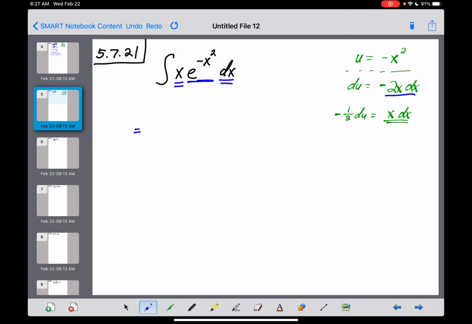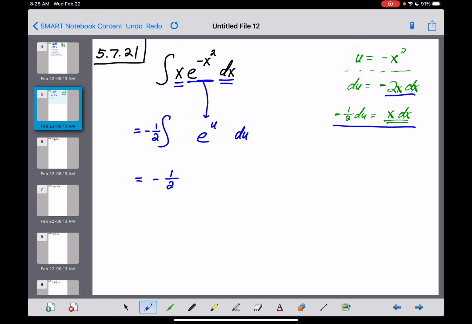So where are we right here, guys? This integral now becomes: the primary substitution is now going to be e to the u power. And then the secondary substitution, the x times dx, is negative 1/2 du. I get that information from right over here. The du, I'm going to put at the end of all that, and the constant factor, negative 1/2, I'll go ahead and move all the way out in front of the integral. So we've accomplished everything here. We've gotten all of the x's represented in terms of u's, and we now have a much simpler integral to evaluate than we had prior.